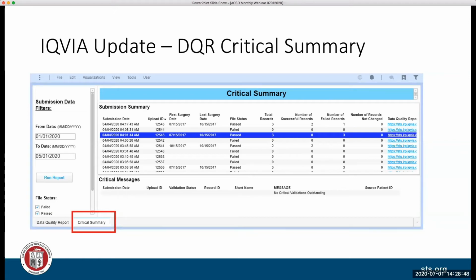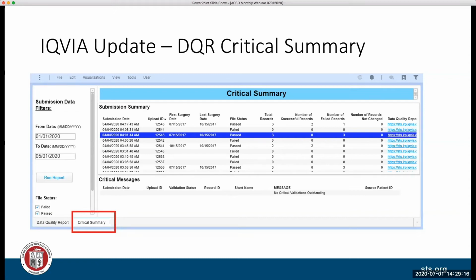Another thing that you'll be able to get to is the actual submission. So that original DQR that's associated with that entry, you're able to navigate to that report with this hyperlink. So it gives you, again, a one-stop shop of being able to see this information, access that information, and review that from this report.